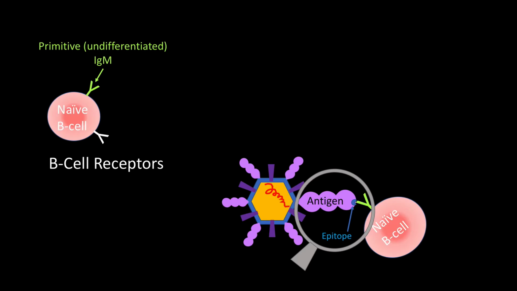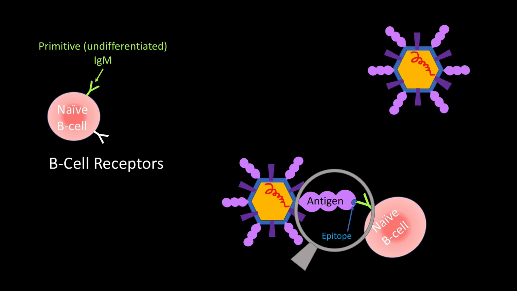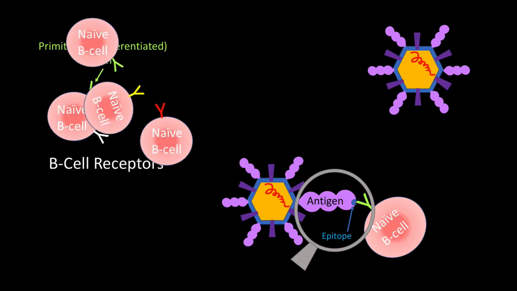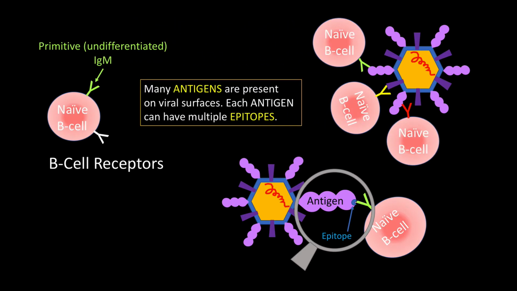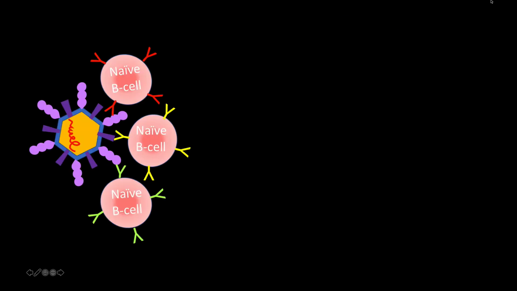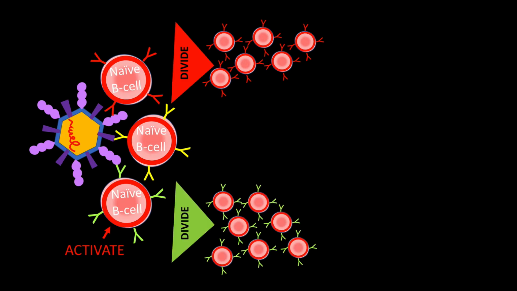A single antigen could have several epitopes. Similarly, there could be many molecules on a viral surface that could serve as antigens. Hence, many naive B cells could recognize multiple epitopes located in different viral antigens. Once a virus is recognized in this manner, naive B cells become activated and start dividing to generate a large number of activated B cells. A single activated B cell that recognized a unique epitope on the virus divides and produces a clone of itself. Likewise, another activated B cell that recognized a different epitope produces its clone of cells.